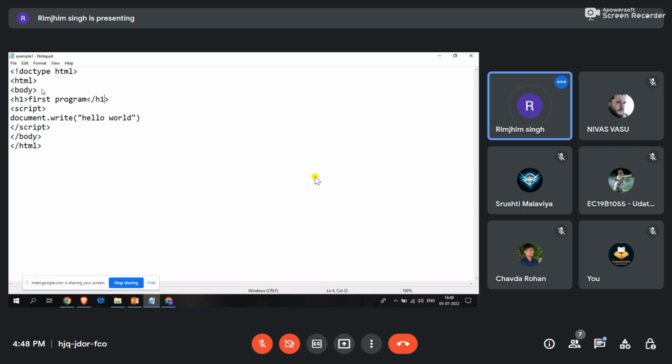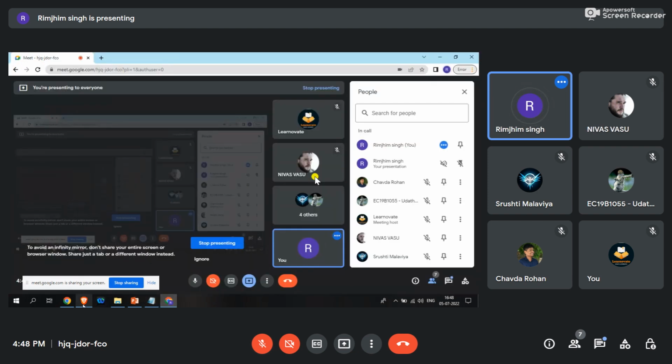Then what we'll do is, instead of document.write, let's use another statement, which is window.alert. Herein let's perform some operation, for example a calculation, 2 plus 2. Let's end our statement with this, then save and rerun our program.